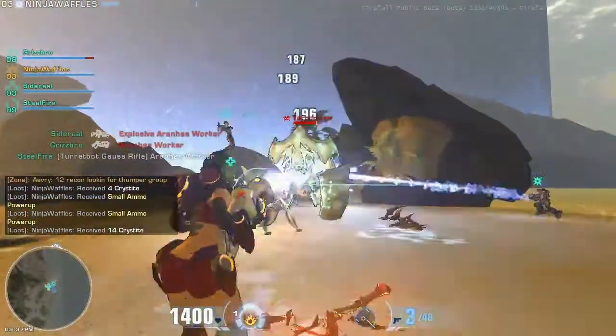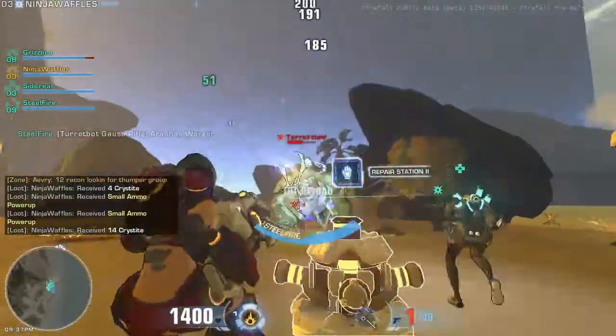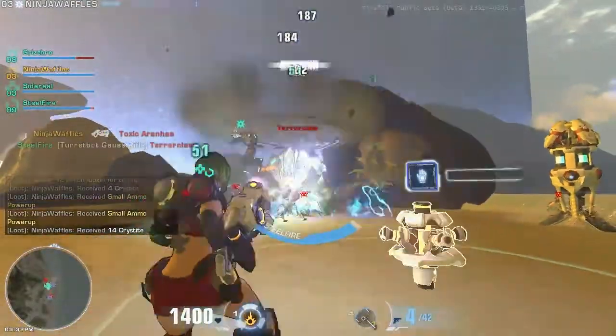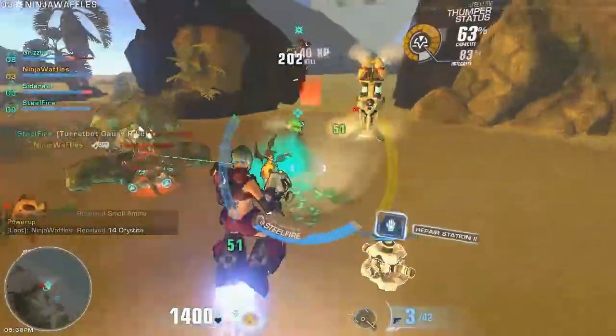And you see this huge Terror Claw. How do Assaults do against Terror Claws? They do fantastic. They dish out so much damage and all the cooldowns, and you see that other Assault crater dropping right on top of its head.